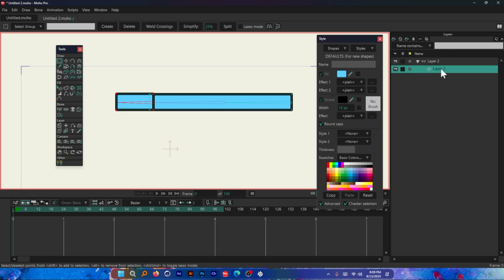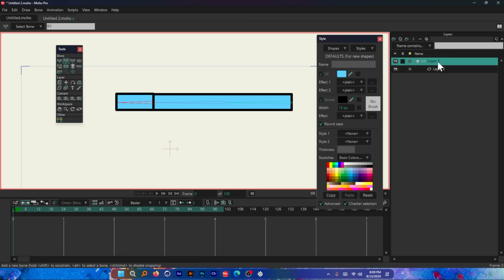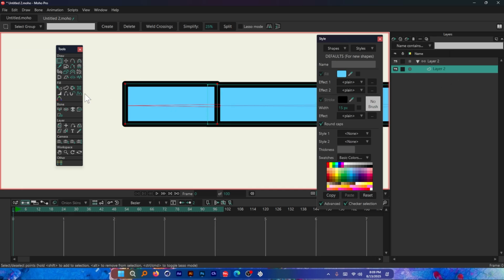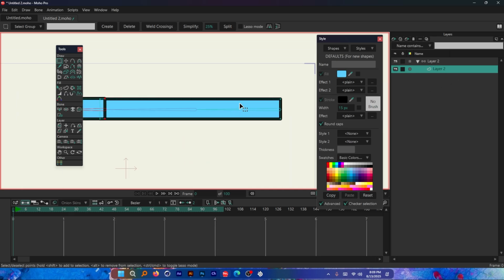Make sure that this layer is selected to do the point binding, because only if the vector layer is selected can we see the points. That is why we have to select this, so we can see the points. I'll start from here. I'll select these points, and also make sure you get the select bone tool. You don't need to select like that. Straight away go for the bind points tool. See, straight away go for this.